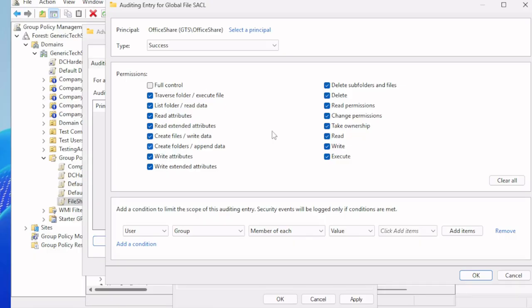So you would audit the write for the people that only had read. Therefore, if they didn't have any ability to write anything and they attempted to, you would be able to see it as an audited report. This helps you to protect your infrastructure in the event of a ransomware attack, because you'll be able to see specifically what account is attempting to write the data.